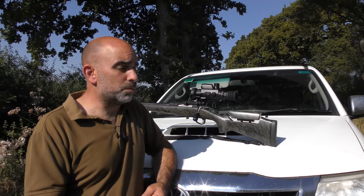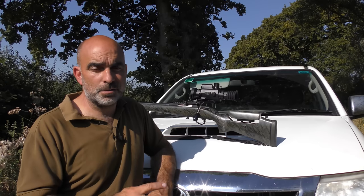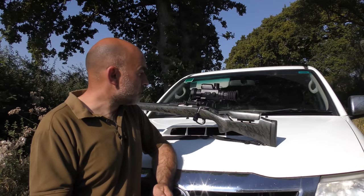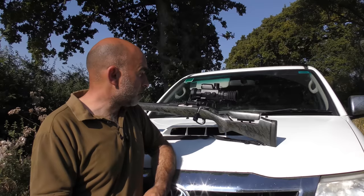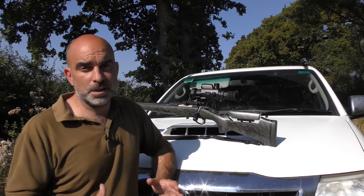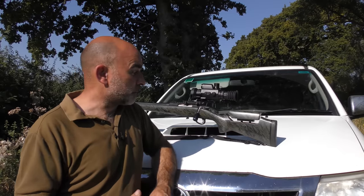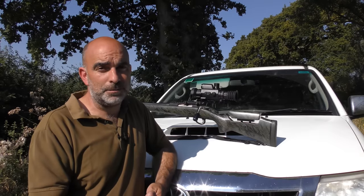In fact, I would probably say with that sort of setup, shooting bang on and zooming it right in on the magnification, there's no reason why you wouldn't be able to take a fox to 300 meters with that, I'm sure. So all in all, a really nice little unit, very, very sharp, and just very straightforward to use, which is probably, I think, what I like most about this scope. So if you're looking for a good quality, good image, and something that's straightforward and easy to use in a nice compact package, the Panther could well be the way to go.